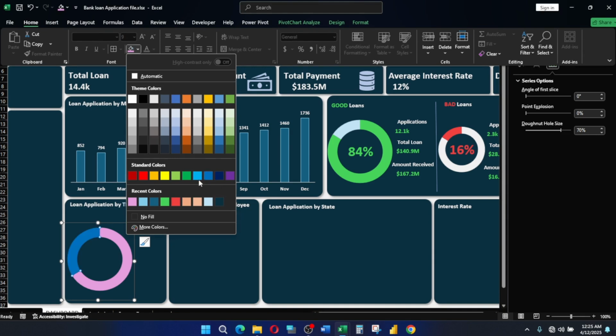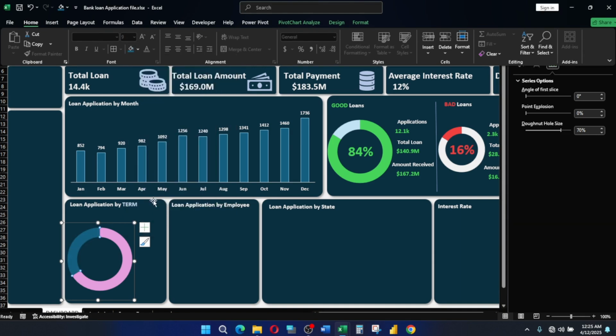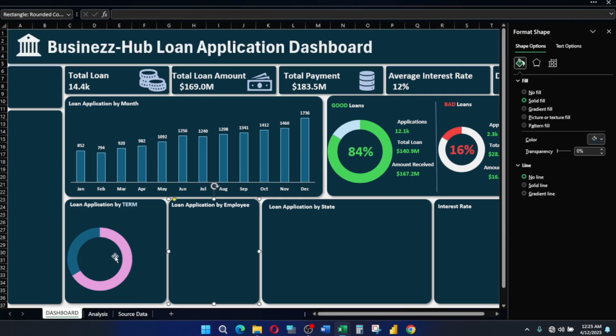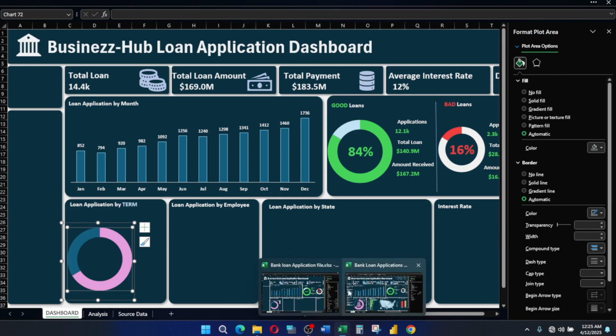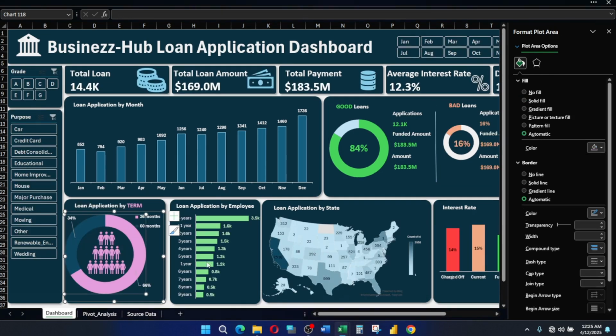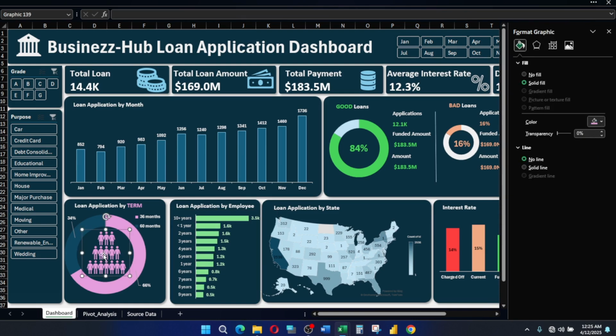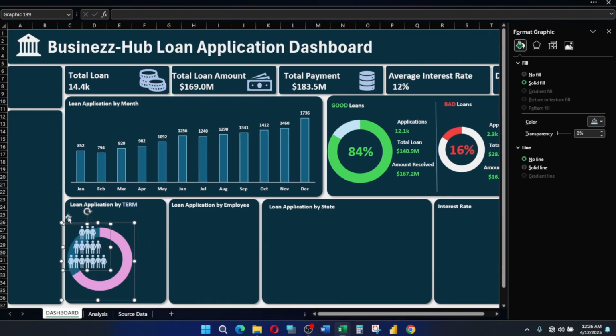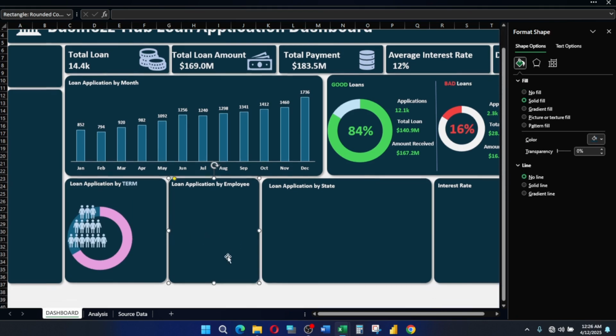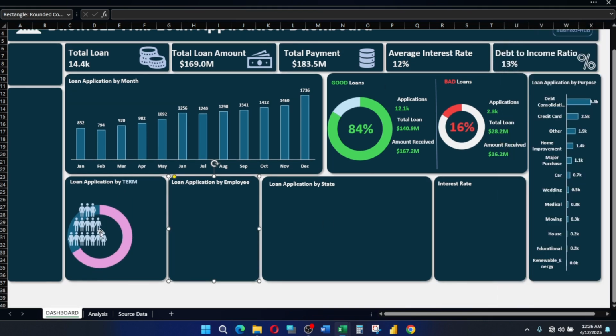Let's say this color. Let's see, that's the color we are giving it. Then I can just copy this and bring it here. Sorry, close this, just adjust it.